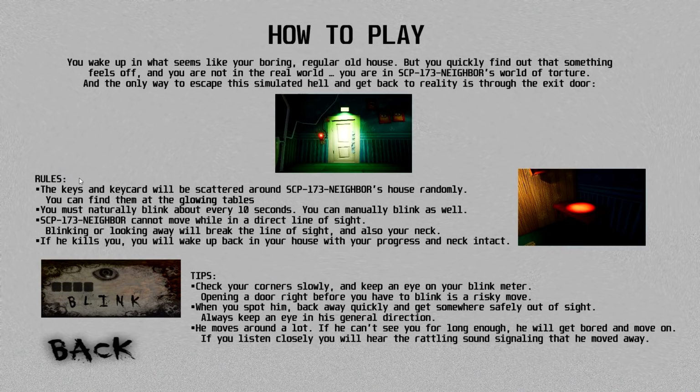When I'm staring at him, he won't be able to move. But when I break my line of sight with him, he will murder me brutally, which is fun. This is going to be absolutely terrifying. I'm not quite sure what to expect. Maybe it's really glitchy, maybe it won't even work. We'll see. But let's have a look at this little prologue here.